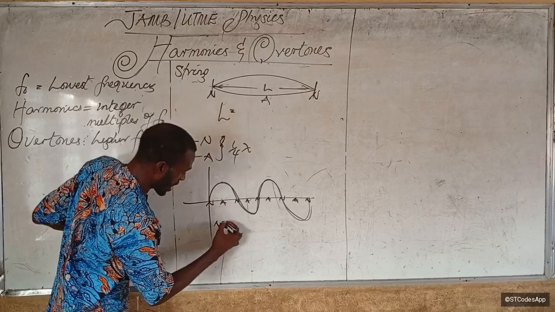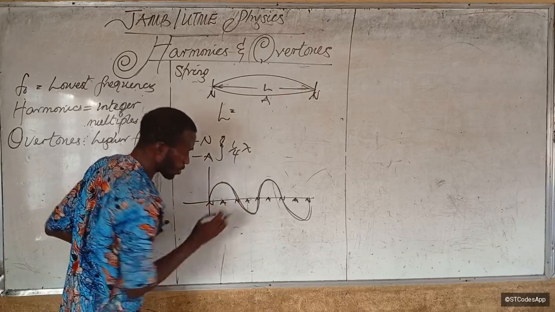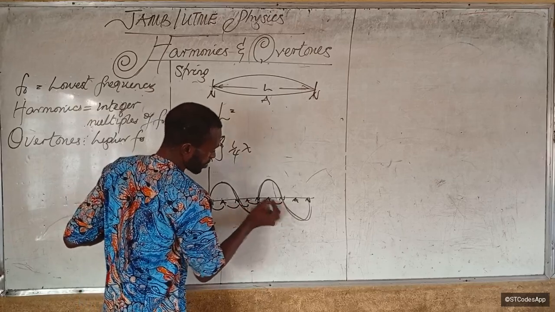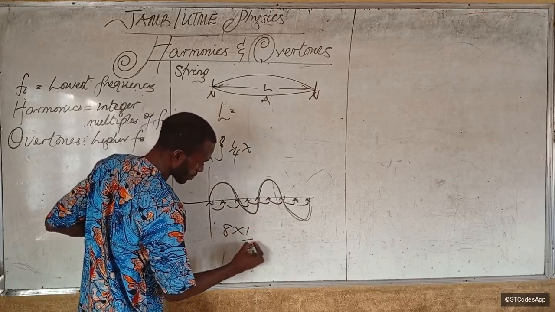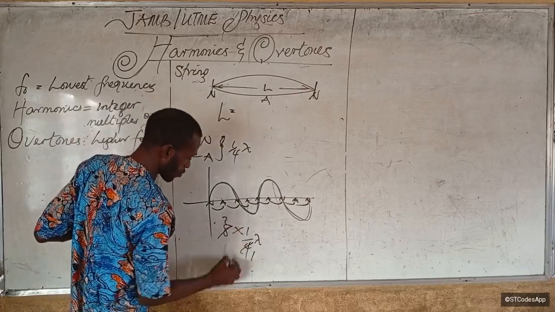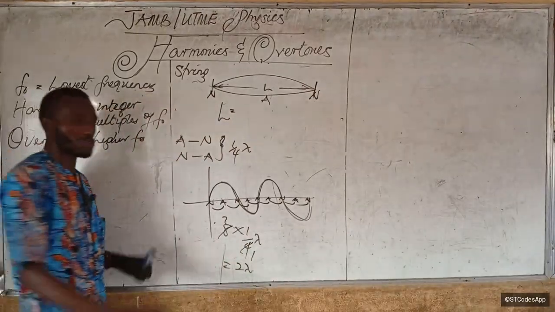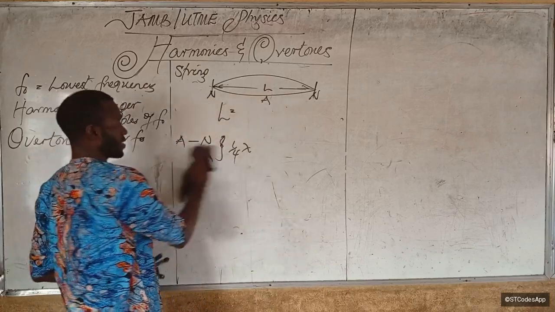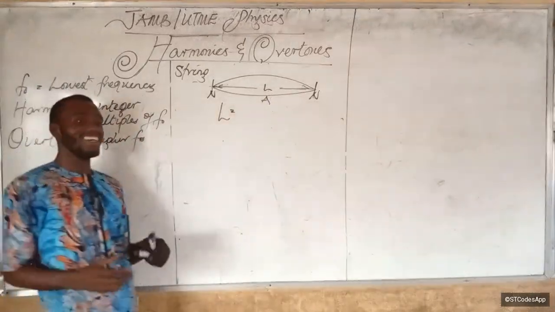So, between a node and an antinode, we said what? A quarter wavelength, right? So let's count how many quarters we have. 1, 2, 3, 4, 5, 6, 7, 8. So that will be 8 quarters, 8 times a quarter wavelength. So 4 here, 4 here. So what do we have? 2 lambda. You see that? Right. So you don't need to stress yourself about looking at it in one way. Just draw your node and antinode and node and antinode and node and antinode and node.